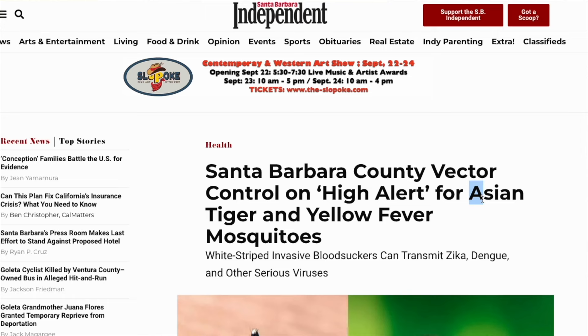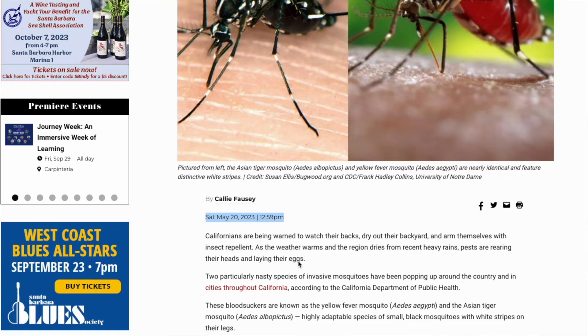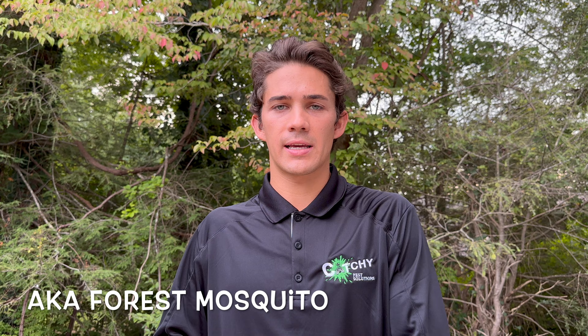The Asian tiger mosquito is taking over the United States. Here's a news article explaining how, even in the last few years, these tiger mosquitoes have gotten even worse, spreading throughout more parts of the country and carrying more diseases. The Asian tiger mosquito is also known as the forest mosquito. Although there are dozens of other mosquitoes across the United States that are problems, the Asian tiger mosquito is the biggest problem.